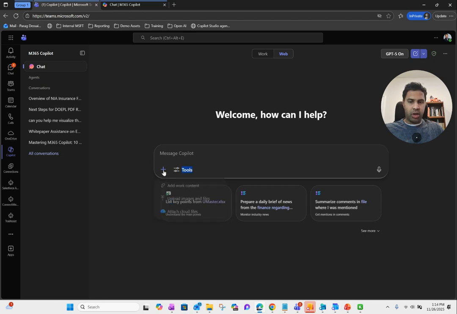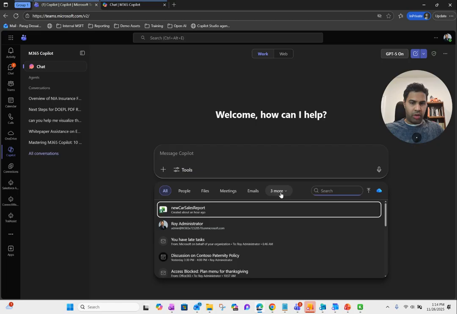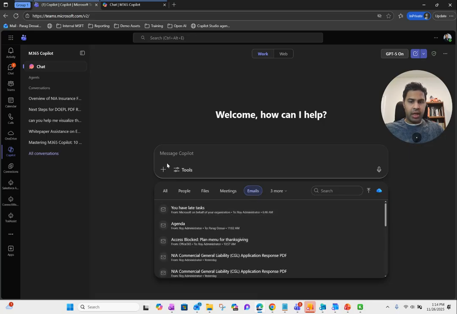So these are files that are already shared with you, and they are within M365. So if you want to use documents that are within SharePoint or within your email, then you can click on work content, and all of that is going to show up here. If you want to look at all your files, you can click on files, and it will show you all the files. You can also look at your emails.